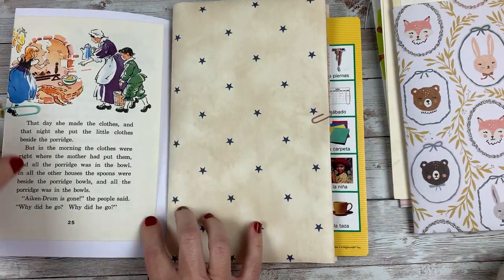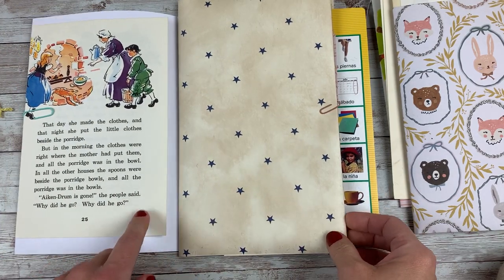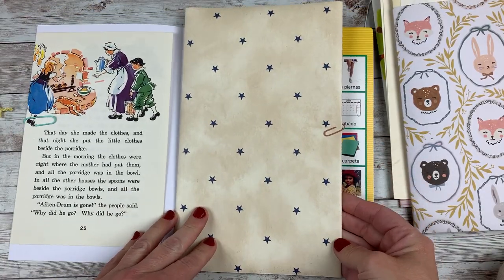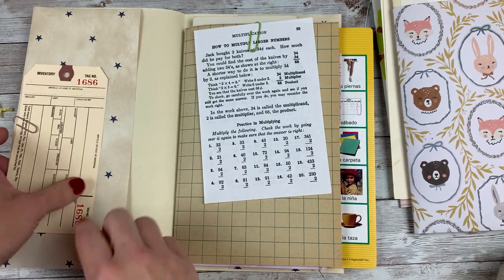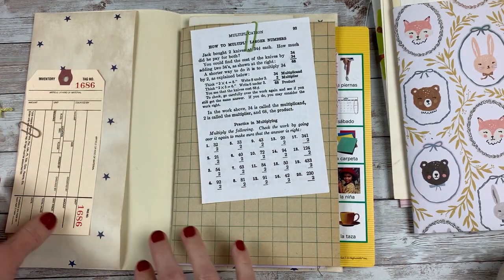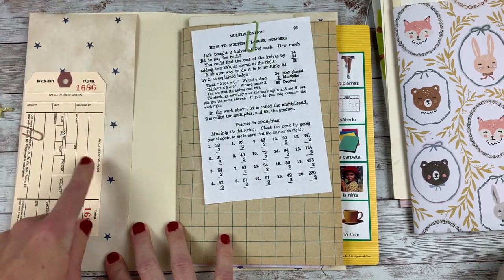So then getting in here, there are a lot of vintage book pages clipped in throughout that were smaller. This is a sample of wallpaper. I've used it in most of them, and it folds out. You get quite a big section of wallpaper to play with. And then ephemera clipped throughout.